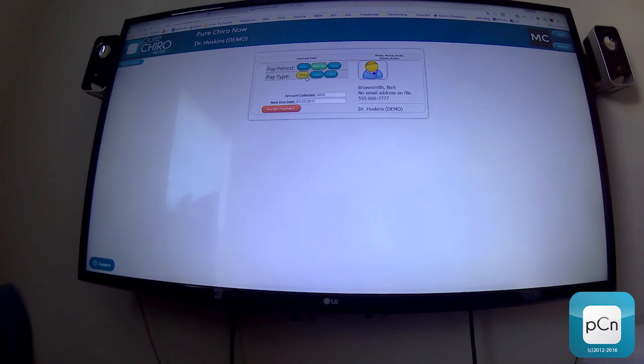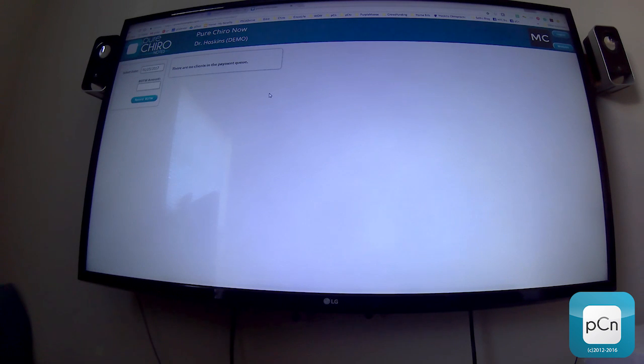If they pay for the month, cash, check, or charge, how much should they pay for the month, and then the next due date. And if they pay for the year, obviously you do the same thing. And then you would accept payment. And they're off the list. Now if you do any box in the wall or accept any kind of donations, you can put that in there. And you can do that several different times, and it just adds up for today.